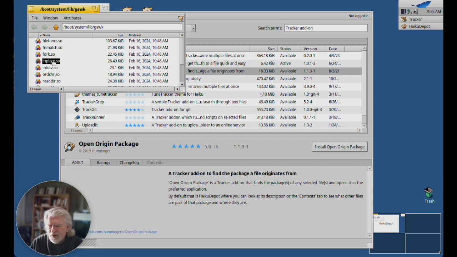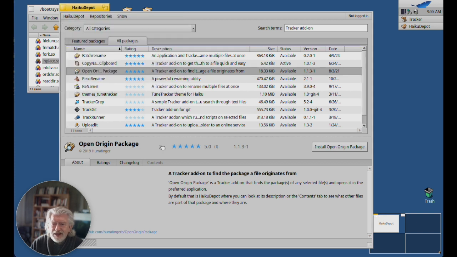You need to know which package originally installed that. Well, this one will tell it for you, and open it in HaikuDepot so you can have a look. You can see what's going on.